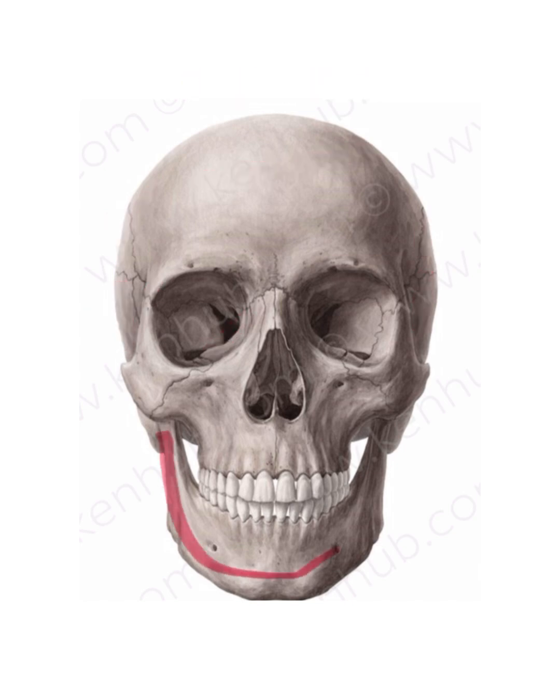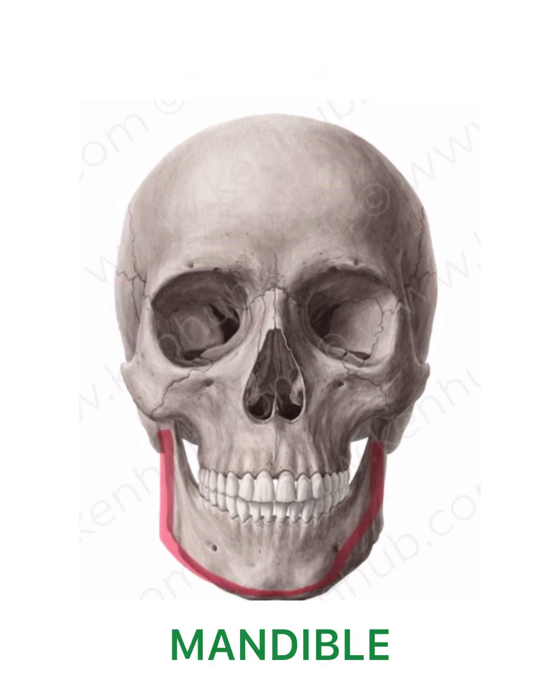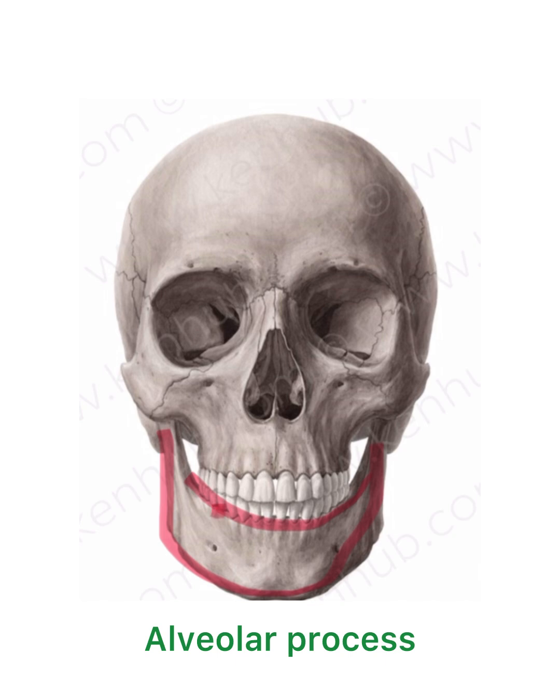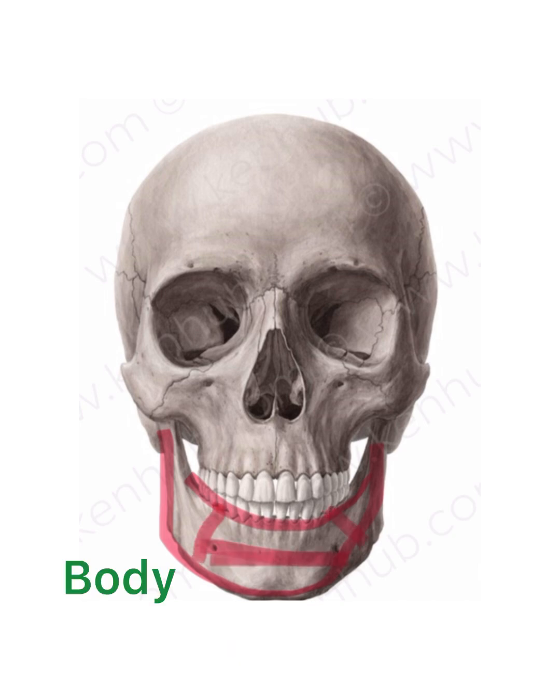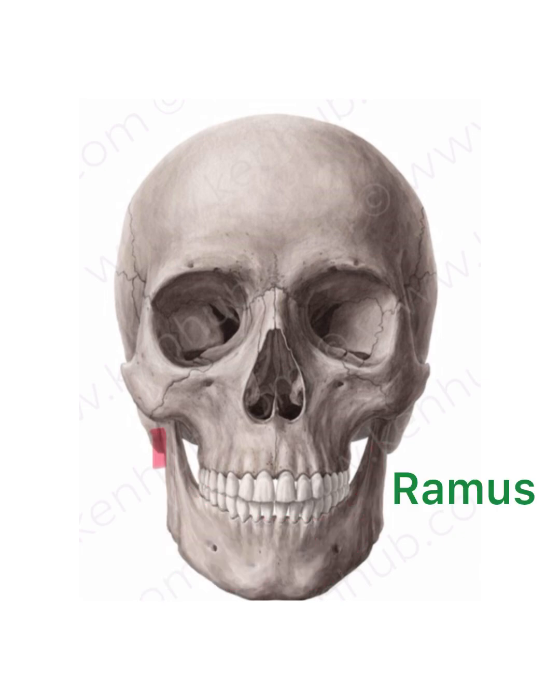This bone present here is known as the mandible. This bone does not articulate with the skull by any type of suture. Hence, it forms a joint known as the temporomandibular joint to connect with the skull. The mandible has different parts, such as this, the alveolar process of the mandible. This whole part is known as the body of the mandible. This is the ramus of the mandible, while this is the angle of the mandible. This is the nasal bone.